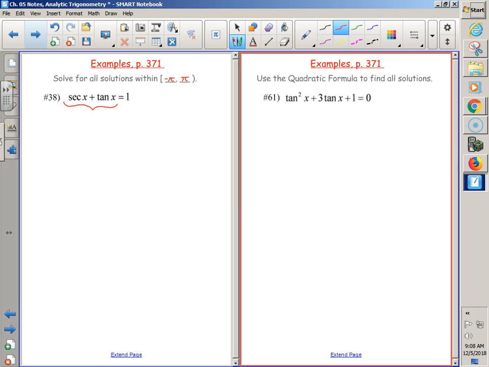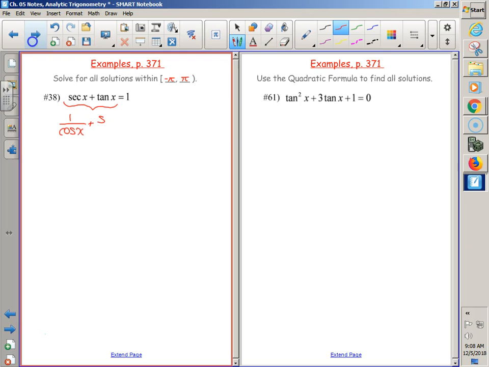So I don't know, just thinking about it a little bit and trying to change how it looks, I think I would go to sines and cosines, hoping that would help me out a little bit. Plus, I don't really want to go to the unit circle thinking secants and tangents. That's hard. And if you do a quick substitution, oh, hey, they have common already. So can't we just do 1 plus sine over cosine is equal to 1?